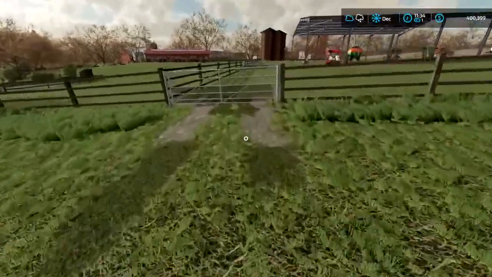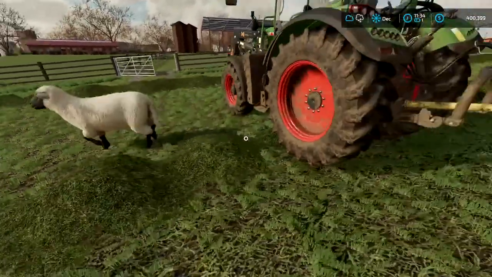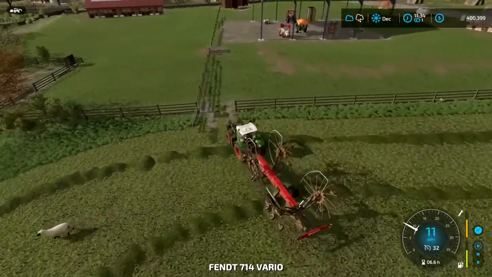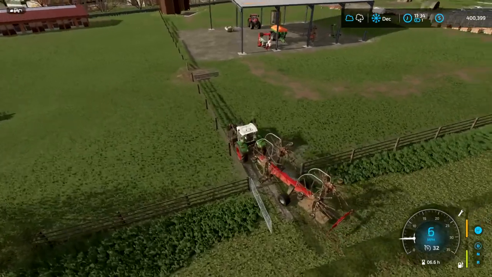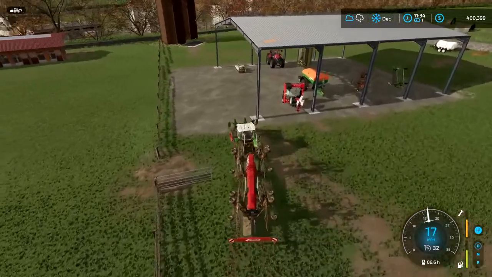Hold that guy up. And now we need to figure out what we're going to do for a baler. Go over, drop this off, then no, don't get caught on the gate. Woo. These gates are going to be the death of me.